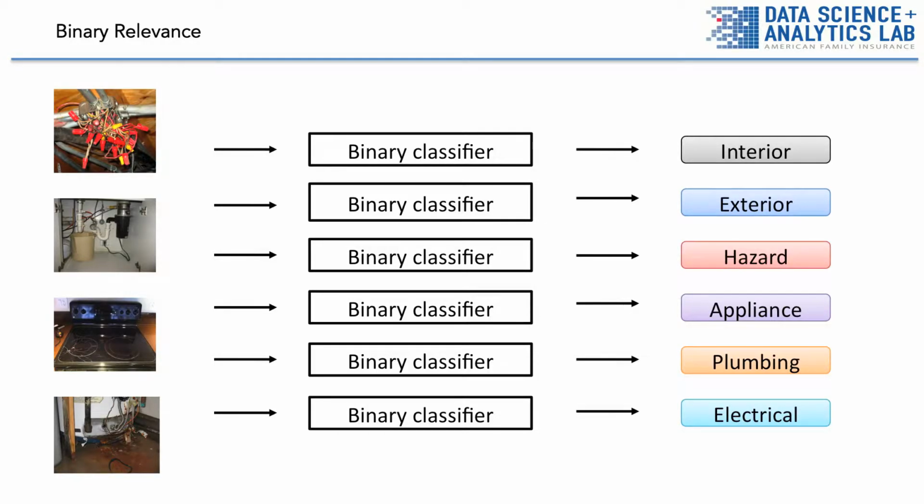So again, graphically, this is what it looks like. We've got a bunch of input instances. We're going to pass them to a bunch of independent classifiers that are associated with each of our output labels. One separate classifier for interior, one classifier for exterior, one classifier for hazard, and so on. Great. We have a way of doing the task that allows for multiple labels to be assigned to any given input instance. But we're not really handling the dependency between the labels at all. There's no way of penalizing combinations that we think should be disfavored, or are unlikely, such as interior and exterior at the same time.